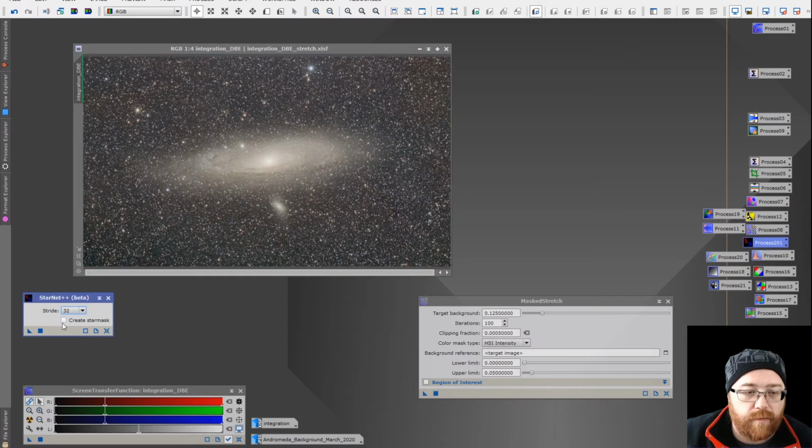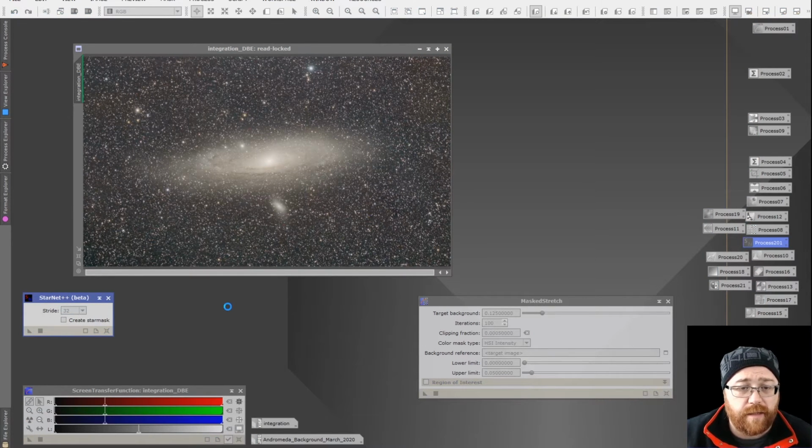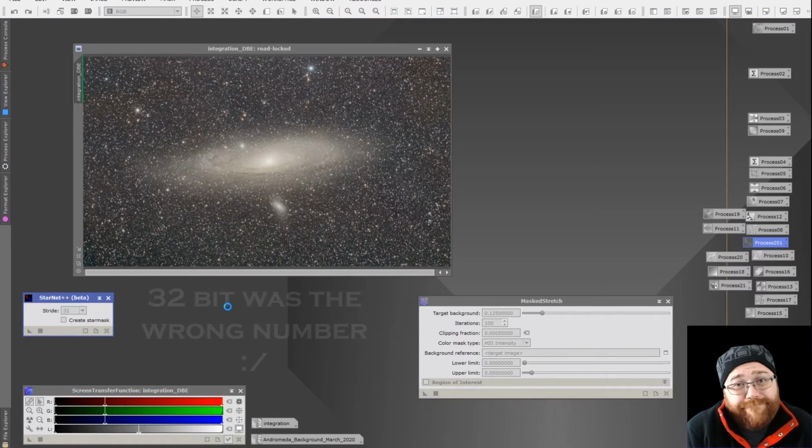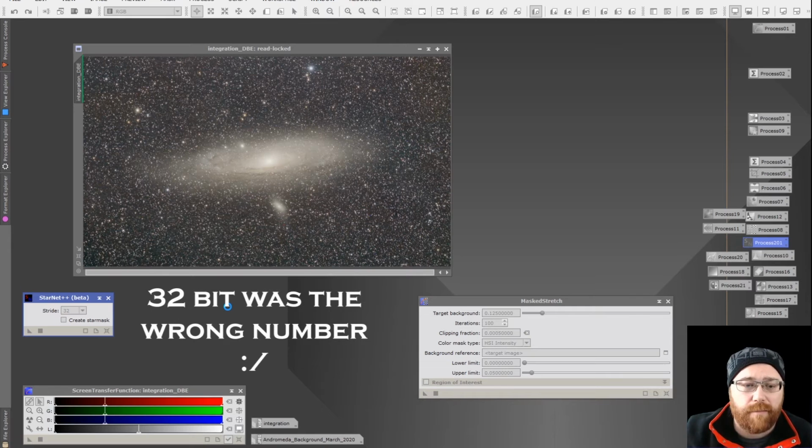StarNet++. Now, normally I don't do it inside PixInsight, but I've been told it does work. However, it's going to basically lock up PixInsight until it's done, and we're basically just waiting for it. Sort of a reality, but let's see if this works, and hopefully I set 32 as the right number, or I could be sitting here for a very long time and/or have to restart PixInsight. But by doing it inside PixInsight, I don't have to do a couple extra steps, which is a bit of a pain, but I will cover that at a later point in another video when I show you how to do this outside of PixInsight.